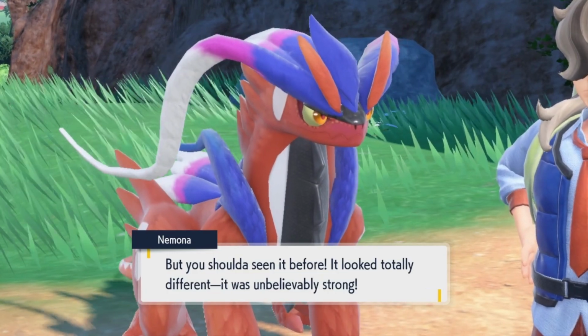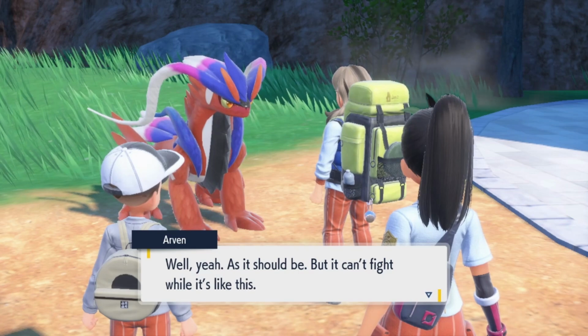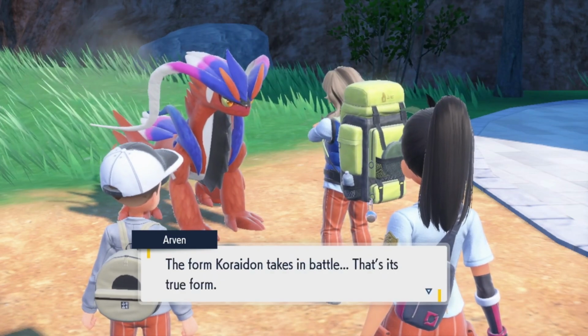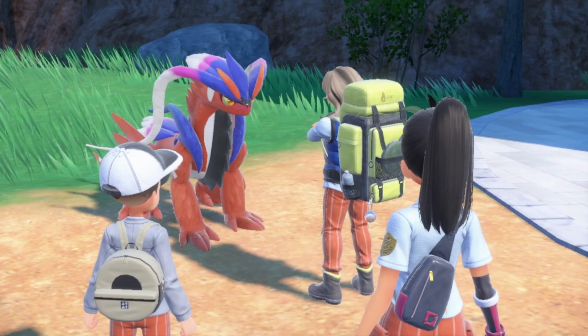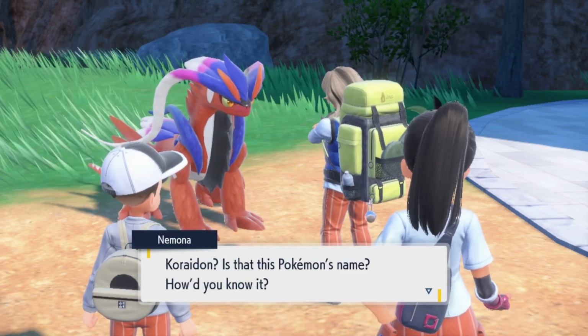You should have seen it before. It looked totally different, unbelievably strong. Well, yeah, as it should be, but it can't fight while it's like this. The form Koraidon takes in battle. That's its true form. Ah, so this must be its name, Koraidon. Koraidon? Is that this Pokémon's name? How do you know it?